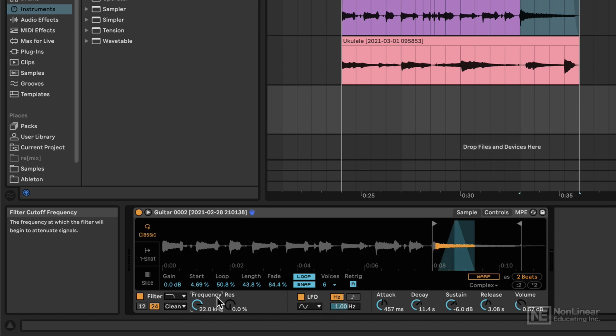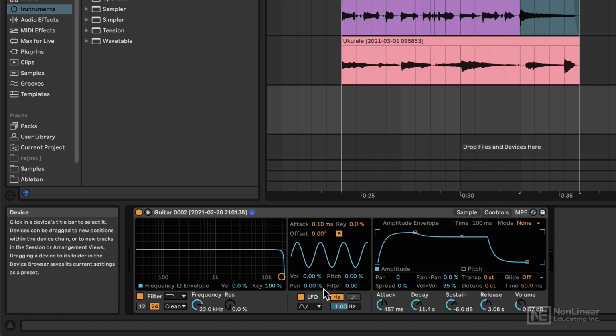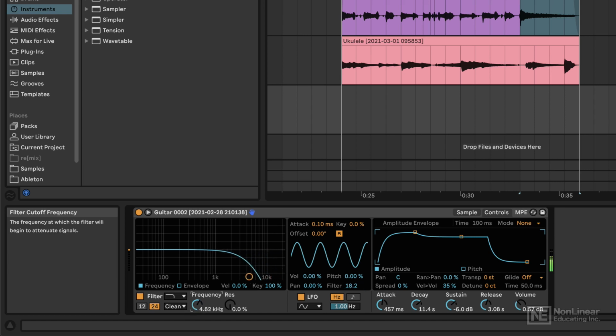There's an LFO here that can affect the filter frequency. If I go into controls, we have more controls for it. So let's say I want this LFO to modulate that filter frequency. I can increase this parameter. Let's move the filter frequency down to hear it. Speed up the LFO here.